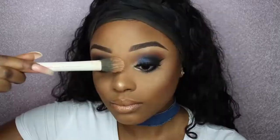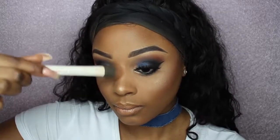This highlighter, illuminator, or whatever is just so sexy. I love it. If I can drench my entire body and face with it, I seriously would. I was so excited that I forgot to set my face, guys, but please do it.